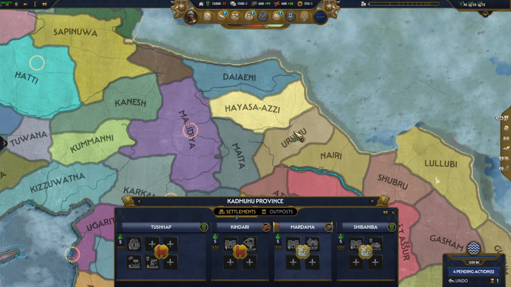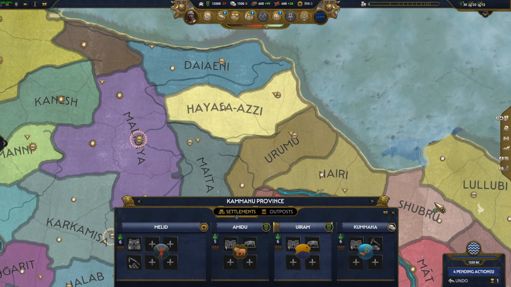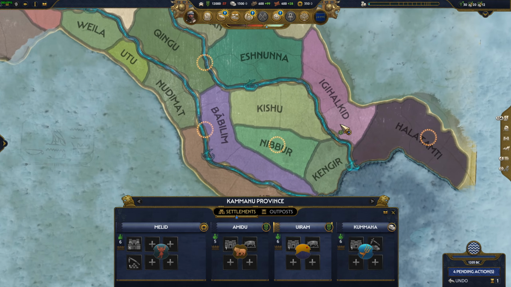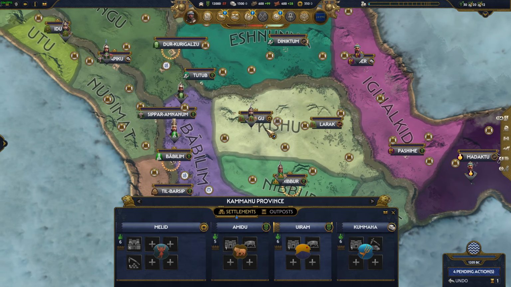Also, there are some factions that have changed positions. For example, Shubru used to be up here, where Haya is right now. And that's just because the places that these factions and these places were at is wrong.